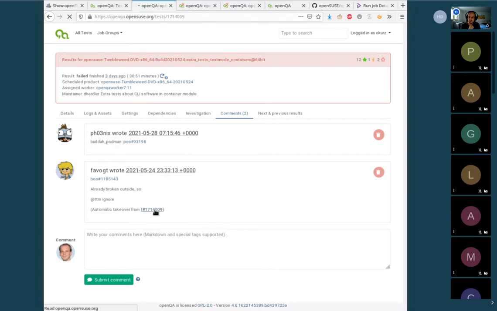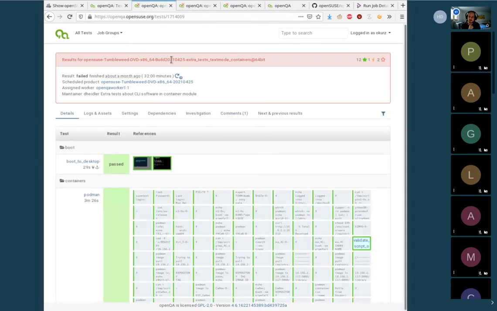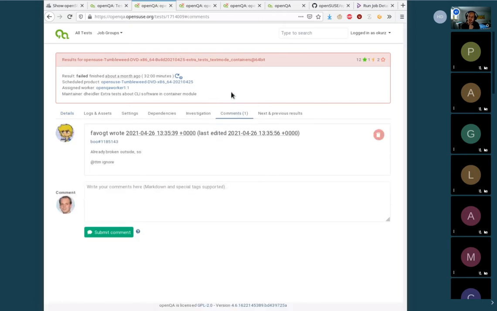Anyway, here we can still see one example where this comment is a takeover from a previous job. If we take a look into that older snapshot, which is actually already from April, then we can see this case. What Fabian Vogt did here is he marked the test's failure, the reason why this test scenario failed, with a bug reference.